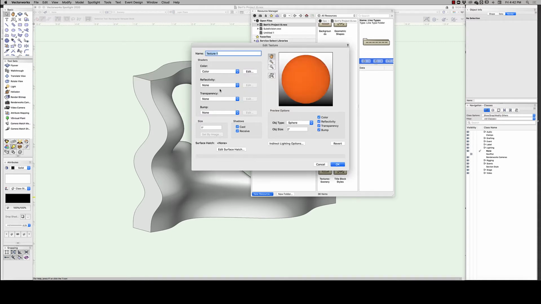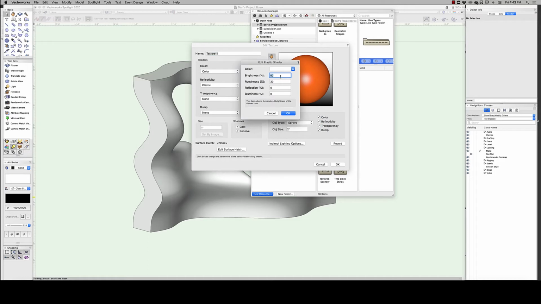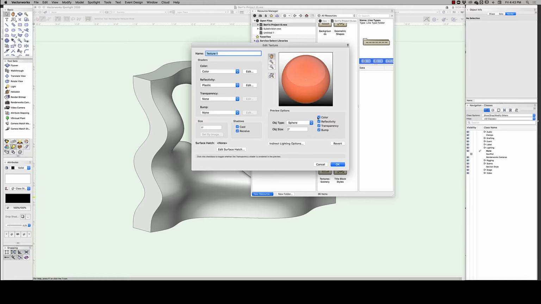Okay, and then we're going to set the reflectivity, this is what's going to make it shiny, to plastic. We're going to edit that and turn the brightness of the shine up to 100. Get rid of the roughness and add 15% reflection. So it should look like this.